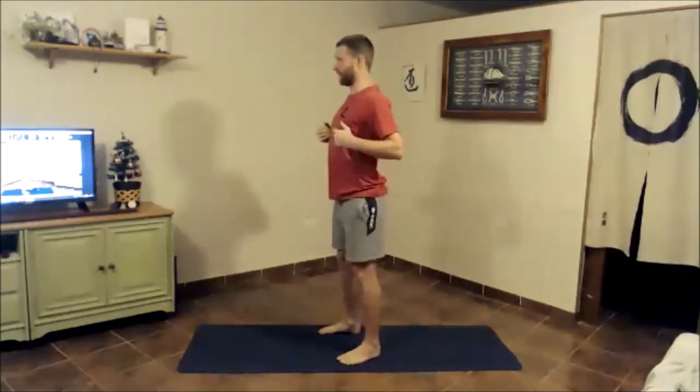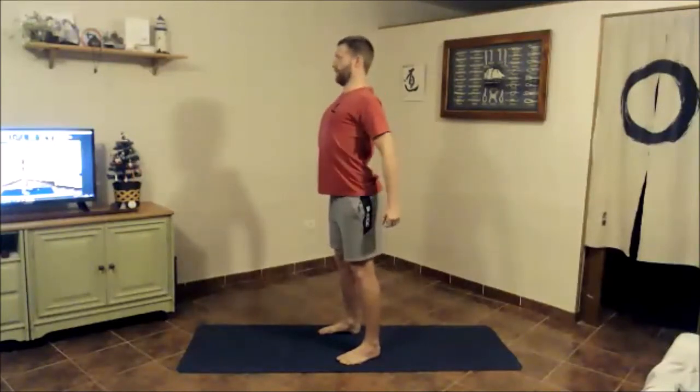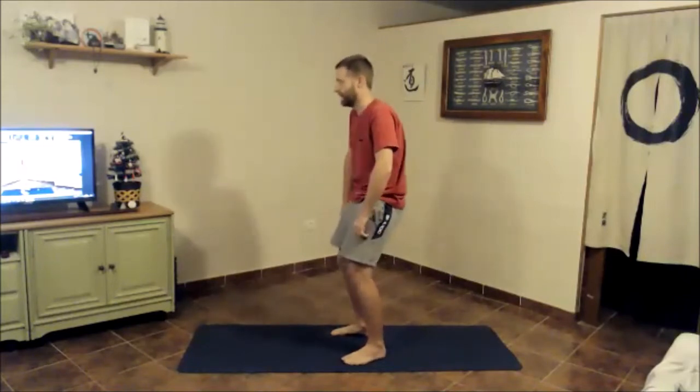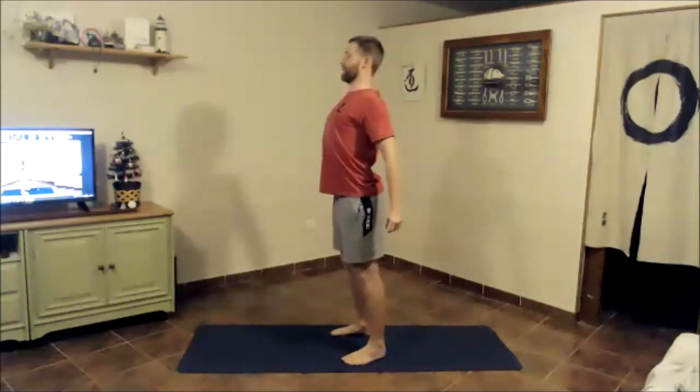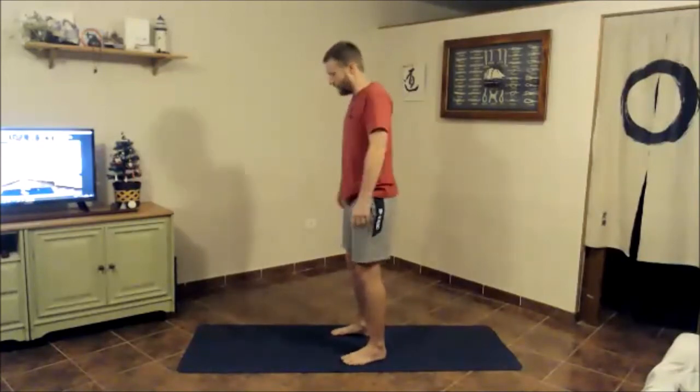Curl, open. And then just work between these two extremes, front and back. Obviously the shoulders are going to go with it as well. So just feel the shoulders are also going to curl and then open.